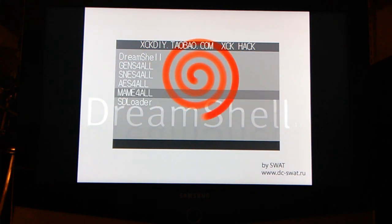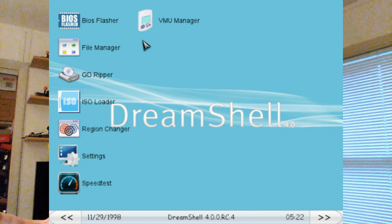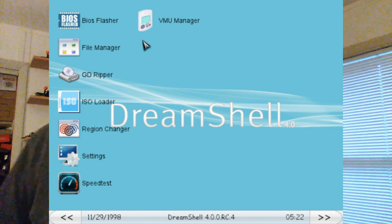Now, you have to have the files for that application on your SD card. So here's the program we're going to be using to do this. The program is called Dream Shell, and we have to get those files onto your SD memory card. Dream Shell is basically an operating system for your Dreamcast, much like Windows for your computer. And that's what's going to let us run the software on your Dreamcast.